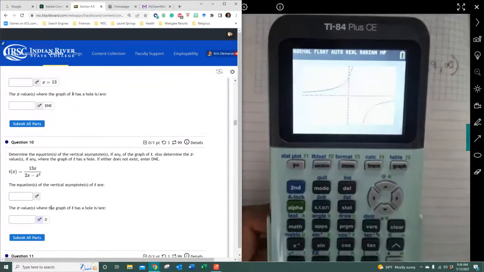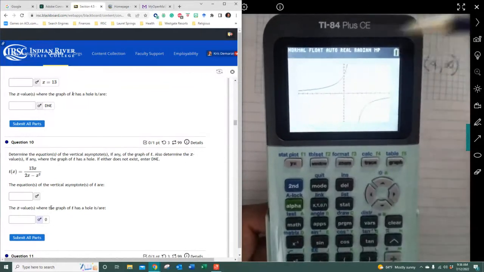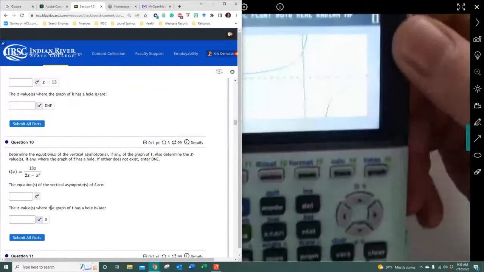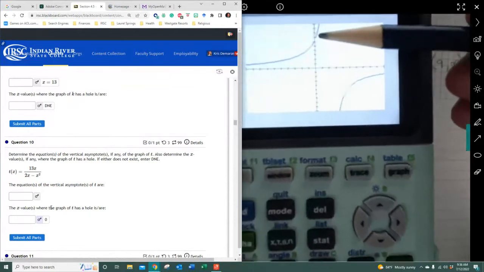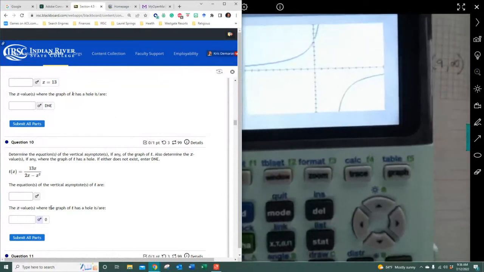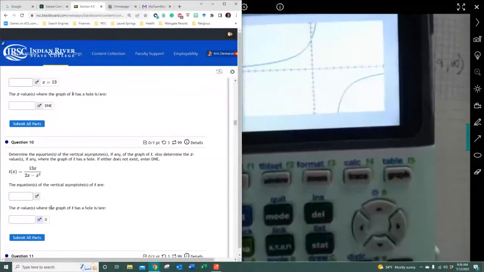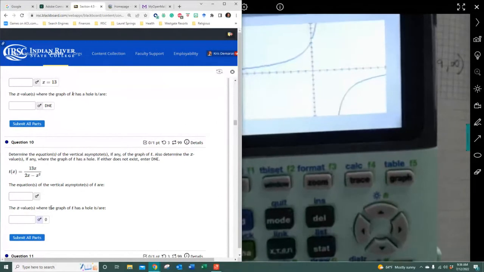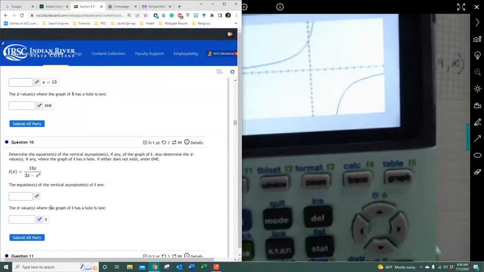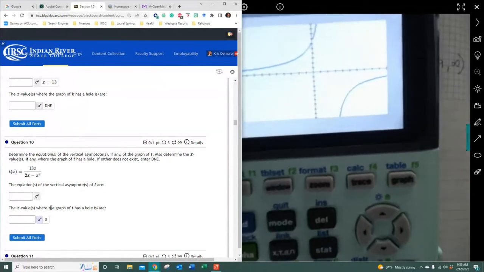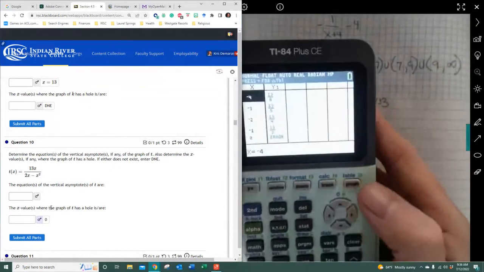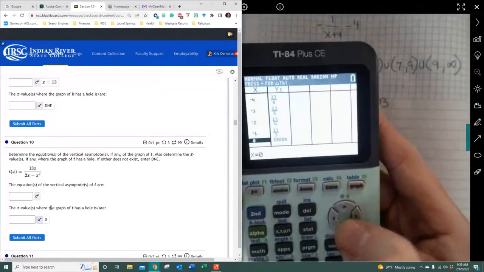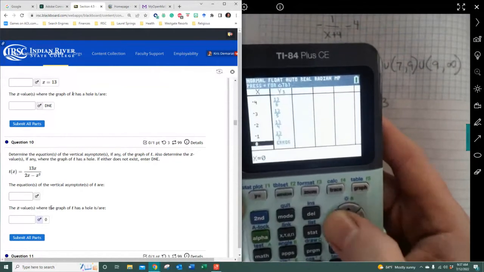All right, but when you look at this right here, and you've got to look at it very closely, it looks like a blank spot right there. It looks like the graph didn't get completely filled. It's because it knows that that's a discontinuity point, or a hole. And you can find that by hitting second graph and going to 0 and seeing that it's an error.